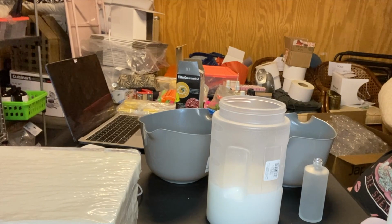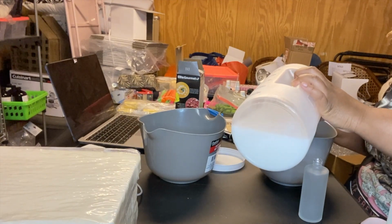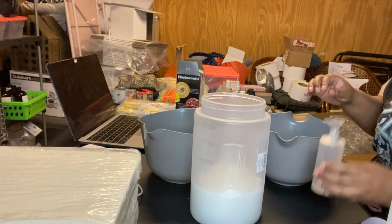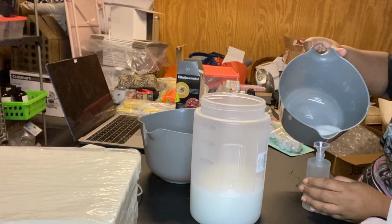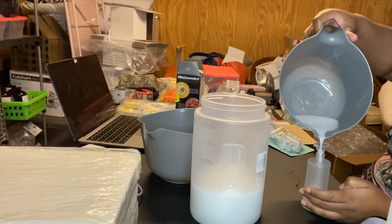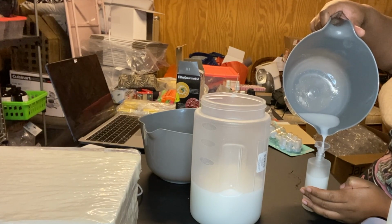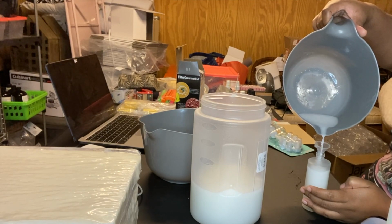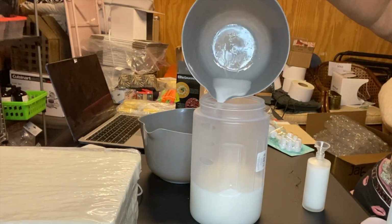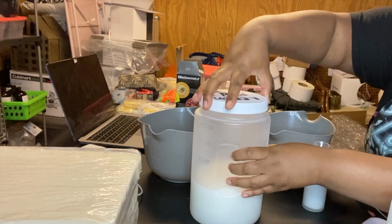So I have another method here. I'm gonna go ahead, and this is what I had planned on doing. So this is just a method for me to store it. I'm gonna go ahead and pour a good amount into the container here. Got my little spout here, as you can see, and then I just slowly but surely pour that thing up. Boom. There we go. Pour the rest back in the main jar. And I'll go ahead and seal that for now.